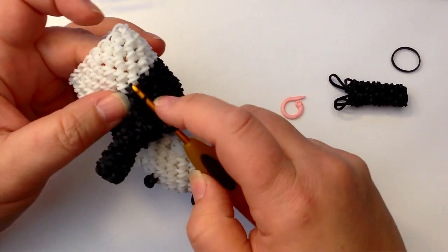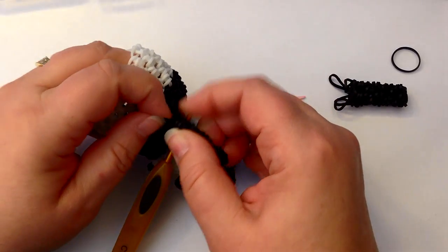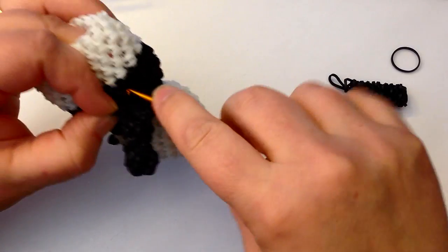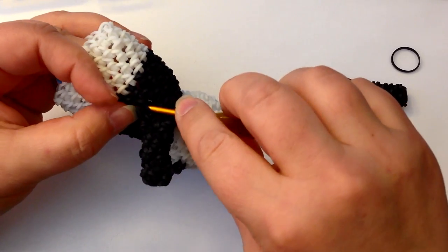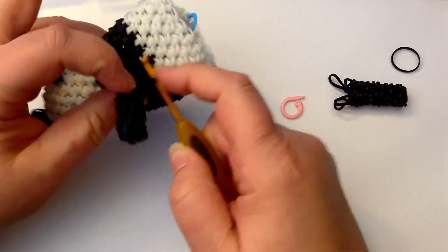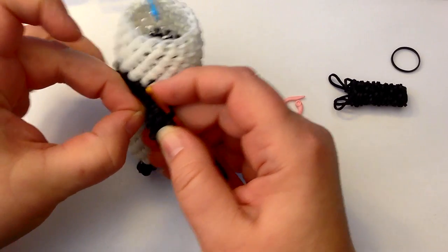Now I've only got one end of the band. I want both ends. There we go, there's the other side there. Maybe not use the stitch marker, hey? So go through where I want my 6 o'clock, grab both ends of my band, drag them through, and then put that over there. And then we'll do the same at the 3 o'clock position.